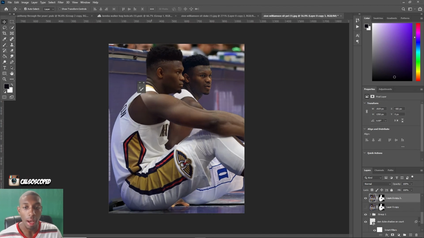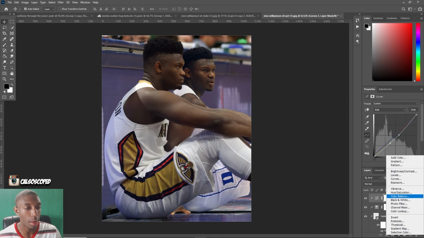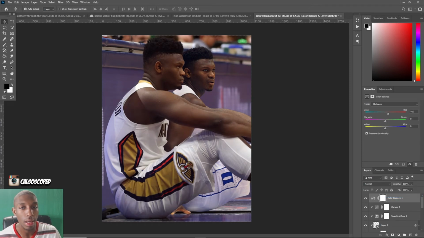Okay, so at this point, guys, you could say, all right, we're done, but I like to add little color corrections and all those type of things, which is what you guys came here for. So one of the first things that I go and look for is a color balance, and it depends what type of photo I want to make. Do I want to make it look bright? Do I want to make it look dark? But me personally, I kind of just start by playing around with all of the different adjustments, and I just see what looks good and what doesn't, you know.